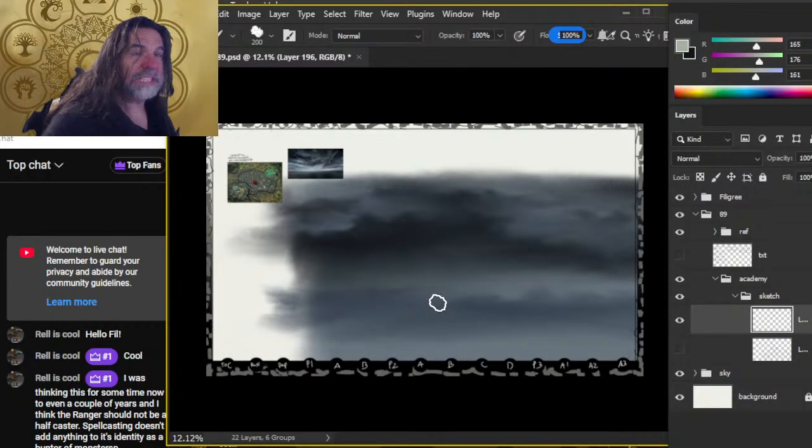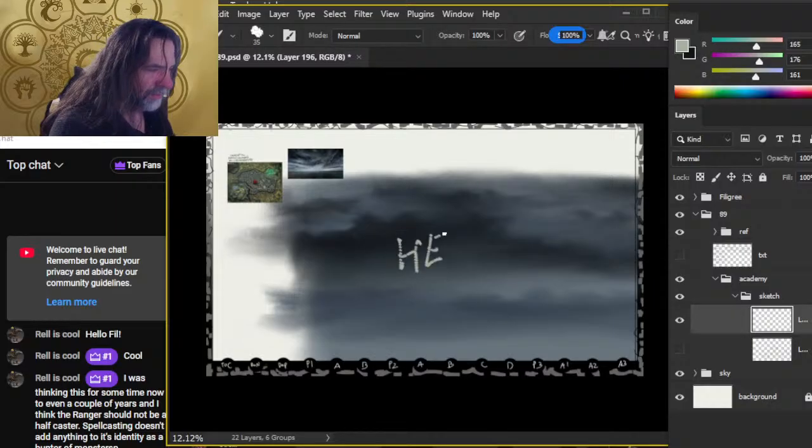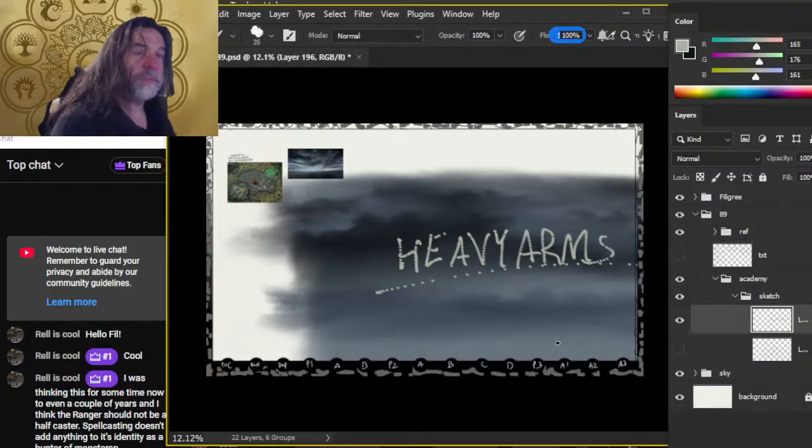There's a designer named Heavy Arms who has done a warlock sort of version, a non-caster with invocations. He's done a number of pieces on the DMsGuild.